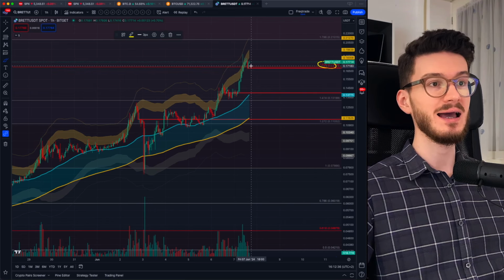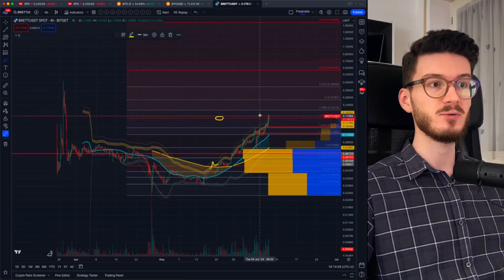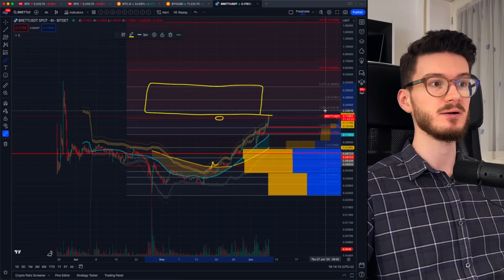What's also important is, as we don't have real price action yet in this area here, the volume profile, as you can see here, is empty. We can pump through this area pretty fast. But as I've shown you already, this rally is mostly driven by leverage traders. And they have the time horizon of a goldfish, which means we could see crazy volatility in both directions. So if you try to enter right now, I would personally suggest do it on spot only. If you're not super experienced, leverage trading this will wipe out your trading account faster than you can say Brett.